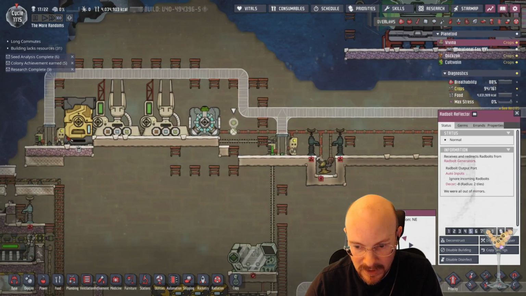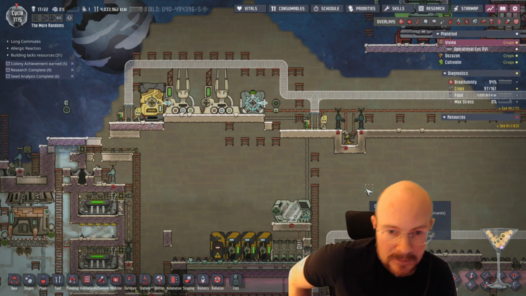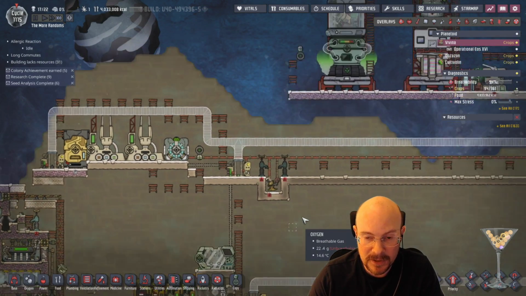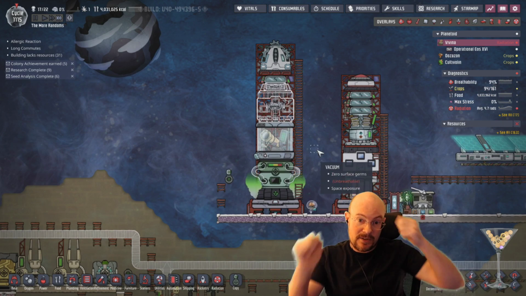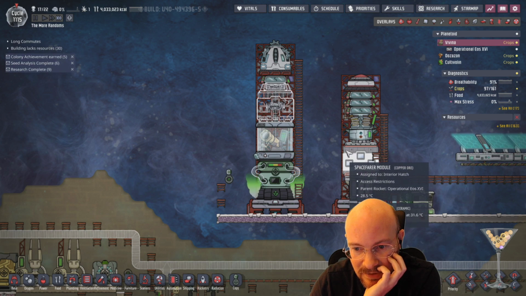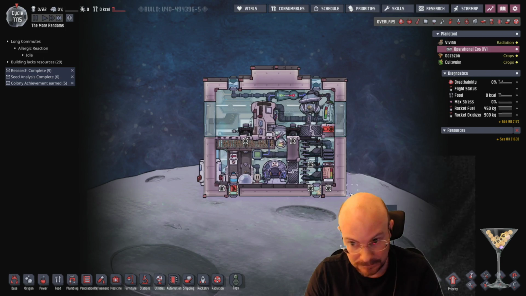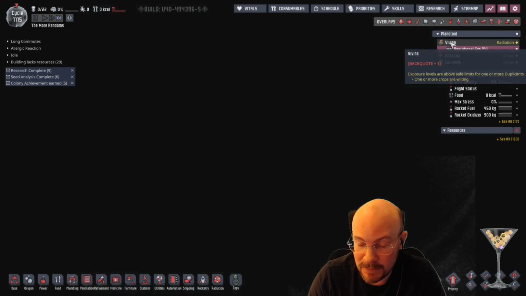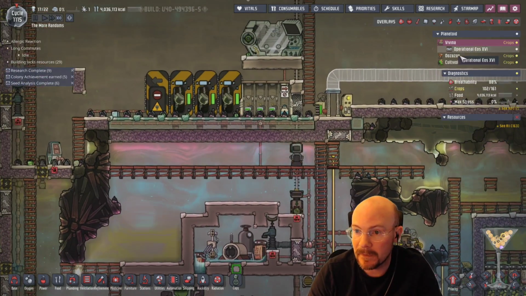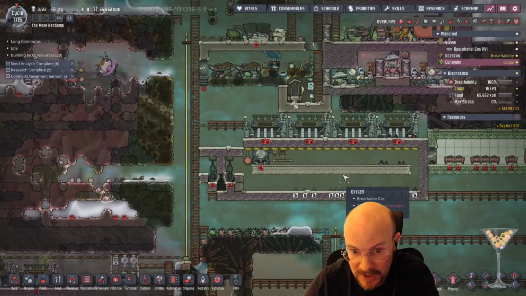So now we can go back to going down for research. Well, that thing is going to get filled really quickly for research. All right, so I don't think we're going to get to do this today, because next time we play, I'm going to have to set up the inside of the Spacefarer module, because there's a lot of stuff we have to build in there to make that actually inhabitable. Is our oxalite making? Our oxalite is not making. So for the last little bit of time we have, let's work on getting this build finished.